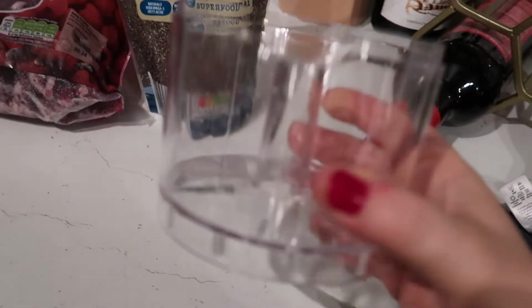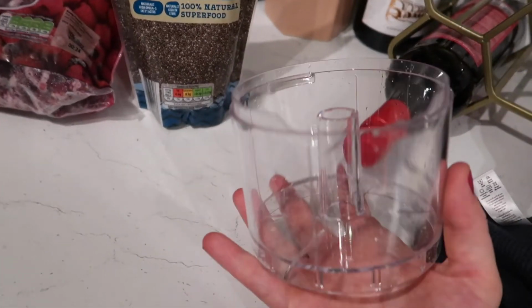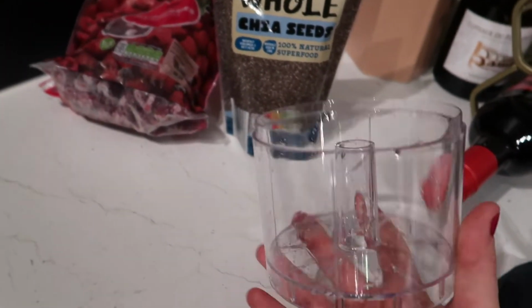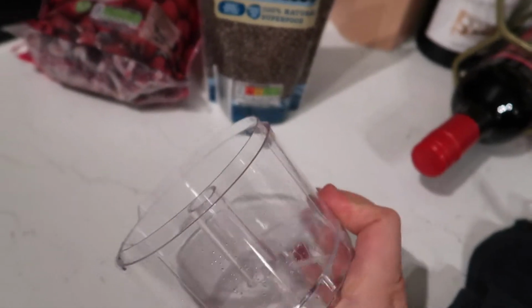And just like that, a disaster has occurred. I don't know if you can see, I've just dropped this and it's smashed. I'm hoping it will still work, because I need to use it to make my raspberry jam, but that is brand new as well. How frustrating.